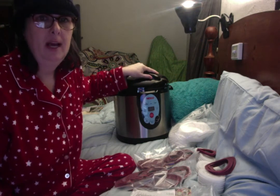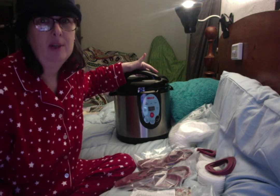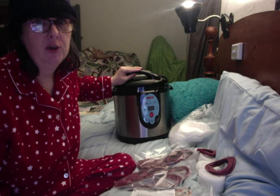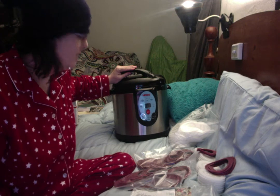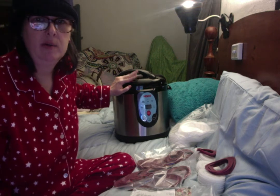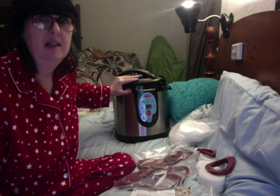So when I had the opportunity to purchase a pressure canner, which also doubles as a pressure cooker, now, I have a pressure cooker and I also have an Instant Pot, so did I really need an additional pressure cooker? Not really. I would have wished it was a larger pressure canner, but this is definitely going to be for small batches. It's the Nesco brand. I checked out two brands that people seemed happy with, and at the moment I can't think of the name of the other brand. But this is what they had available on Amazon. It was the only electric pressure canner that they still had in stock, so I grabbed one.